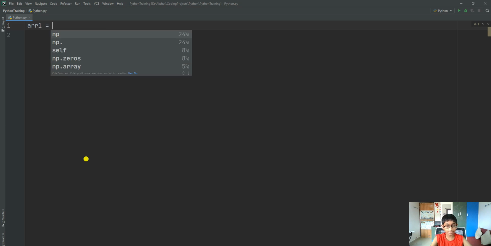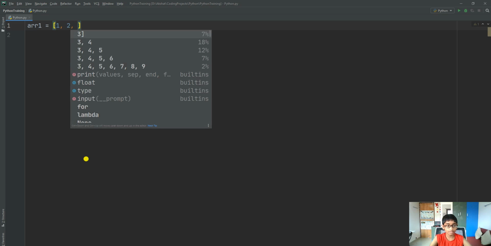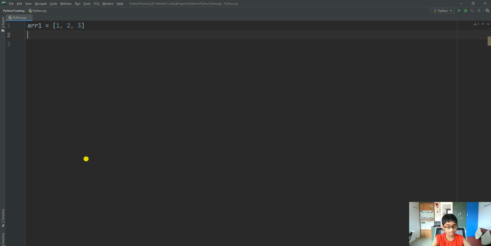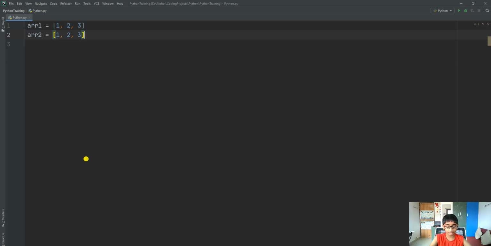So here, just imagine that we have an array. So array 1, we'll just do 1, 2, and 3. We also have array 2, which is 1, 2, and 3. Okay?